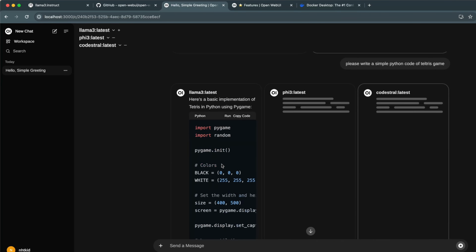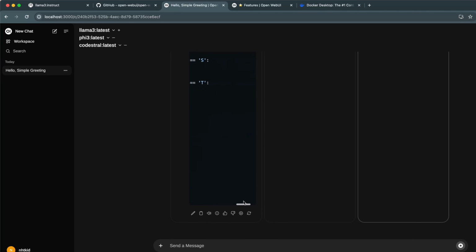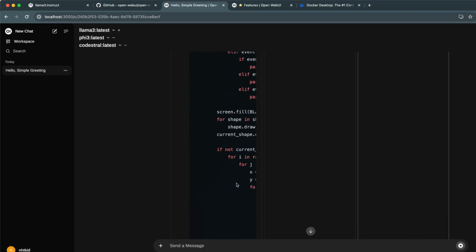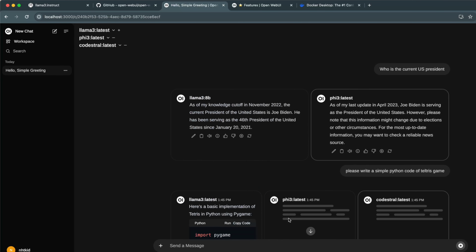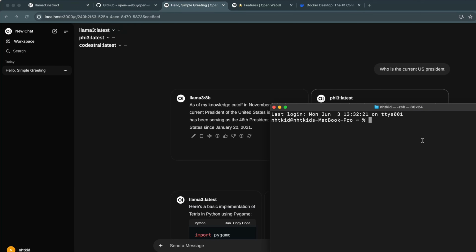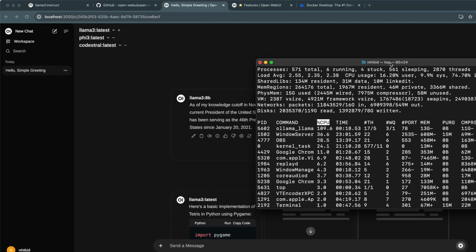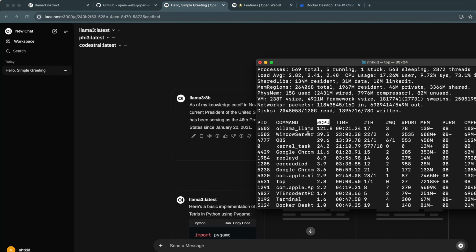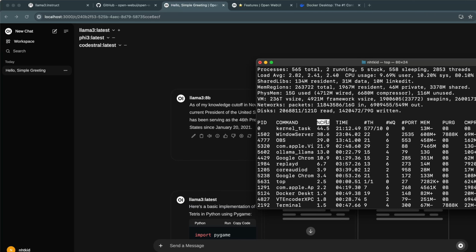Now it looks like the first model has completed its app, but the second model didn't start responding. If we go to our terminal, oh, it's very slow, and just type top. That should show us the resources being used by these models. Right now, oh, what does that mean? Over 100% CPU. Okay.